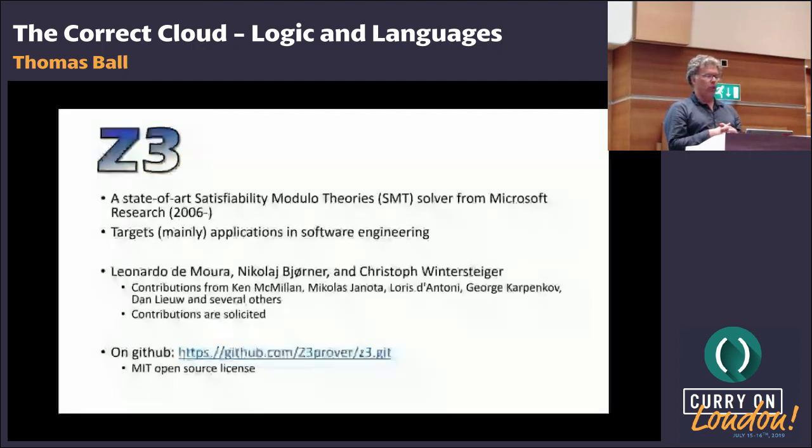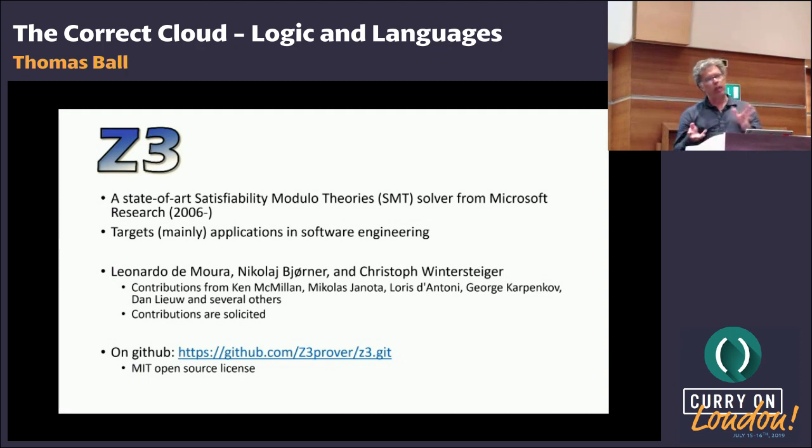We have contributors from within Microsoft as well as outside, and it's much more than an SMT solver these days. It has optimization, MaxSAT, it has a Horn clause solver, it has interpolation. So if you're interested in using logical solvers, I definitely recommend Z3 to you. It has various language bindings: Java, Python, C. I think those are the main ones.